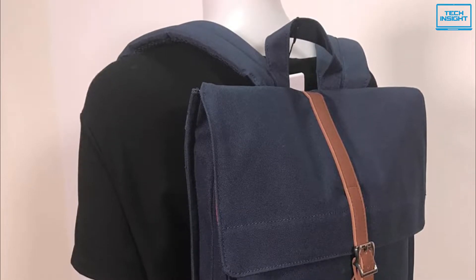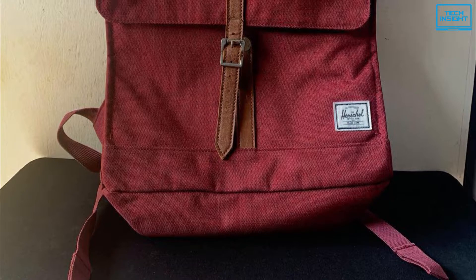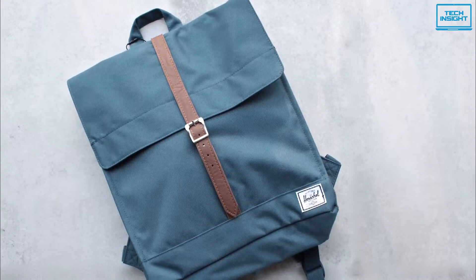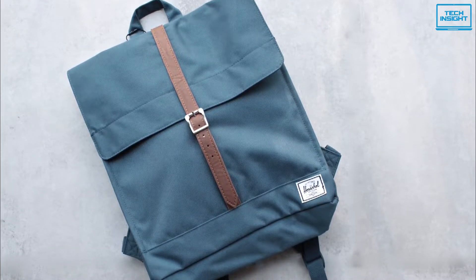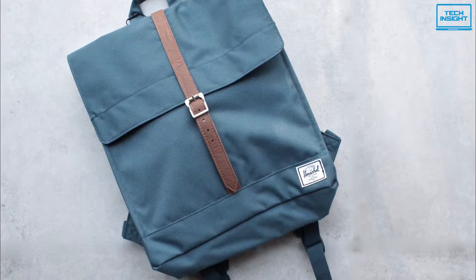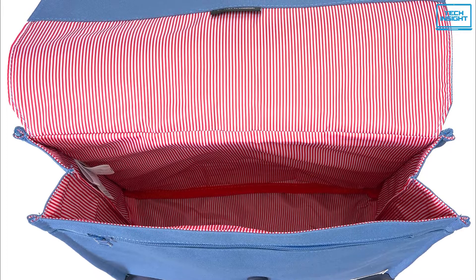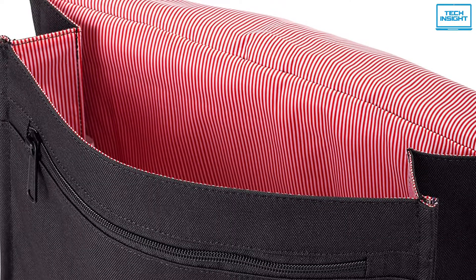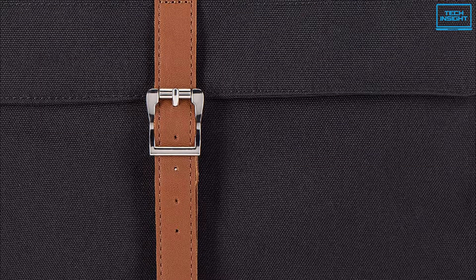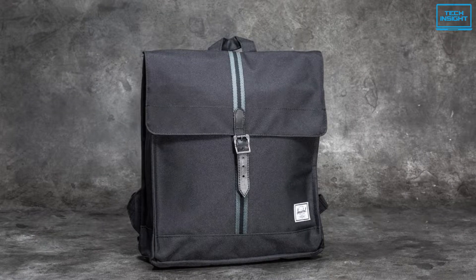The straps and back of the bag are well padded and very comfortable to wear for a long day. This bag is streamlined and minimalistic, imprinted with the label's characteristic branded logo pads. Signature striped fabric liner and classic woven label are used, which are sturdy and not the thin, inexpensive, flimsy kind that will wear quickly over time. The main compartment can hold your valuable gear, and the magnetic clasp and flap are easily accessible through the zipper. There's even a hidden pocket for little items like your charging accessories or wallet. Overall, with its lightweight, minimalistic design and great durability, the Herschel City backpack can be your choice for your next laptop backpack.